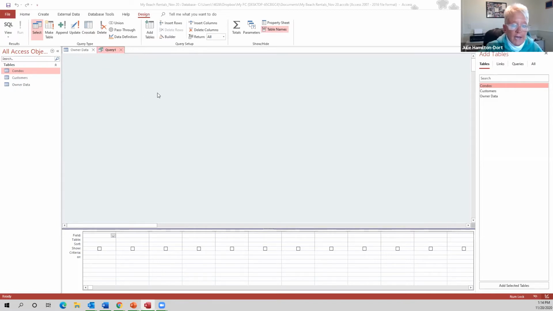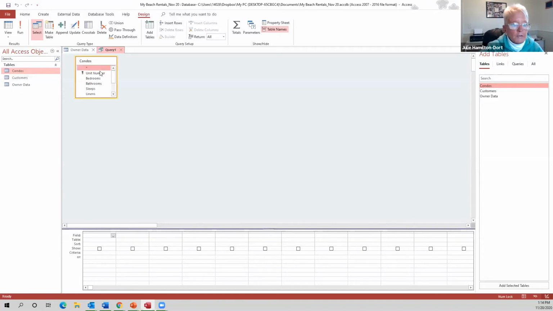When I do that, over here on the right-hand side, it says, okay, what tables do you want to use? You can see that over here on the left-hand side, I have my 3 tables. When I said that I wanted to create a query, it also said, okay, here are your 3 tables that are available at this point in time. Which ones do you want to pull information from? We're going to start off with some real basic queries.